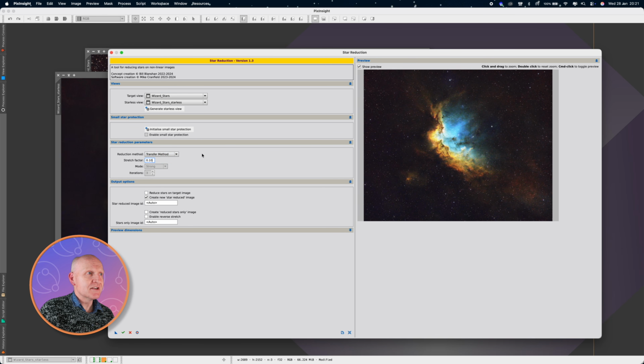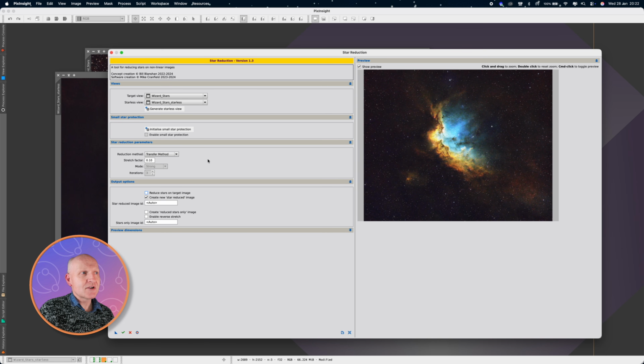For the sake of today, I'm actually just going to stay largely in the transfer method, and I will very briefly show the star method as well, just because you might notice these boxes here are grayed out, and they're grayed out in the transfer method and also in the halo method, but they do become active in the star method and also the lightness method.